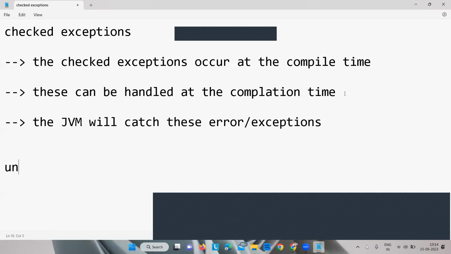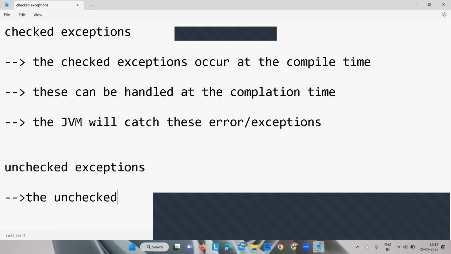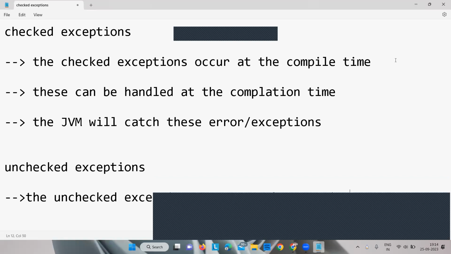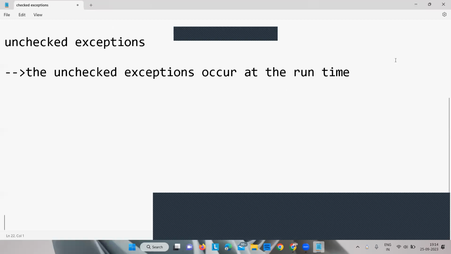And then when it comes to unchecked exceptions, these occur at runtime.